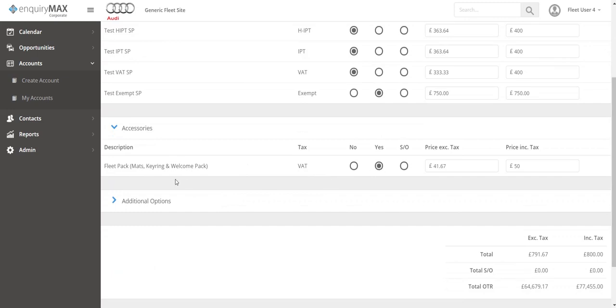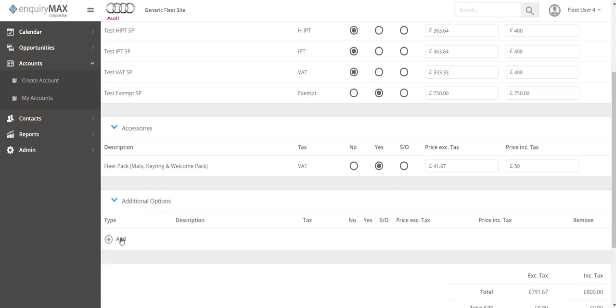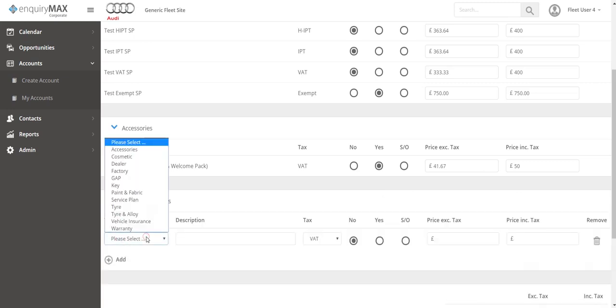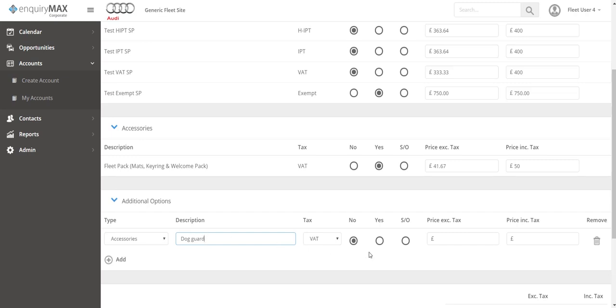These are set up in the admin section, which we will come on to on another video. So you can see here that's £50, and then additional options as well. If I'd like to add in maybe another accessory of, let's go on a dog guard. Yes to that, and that costs £351.